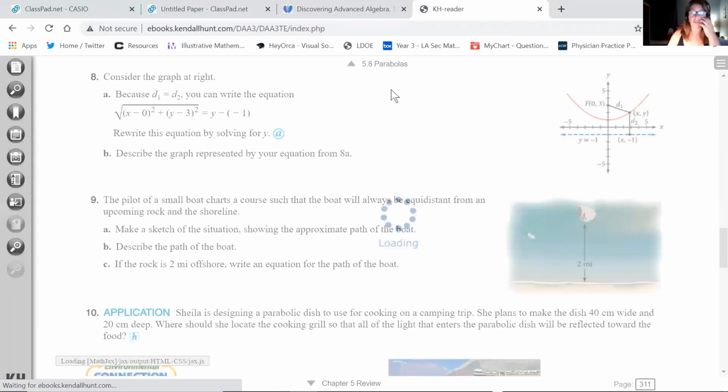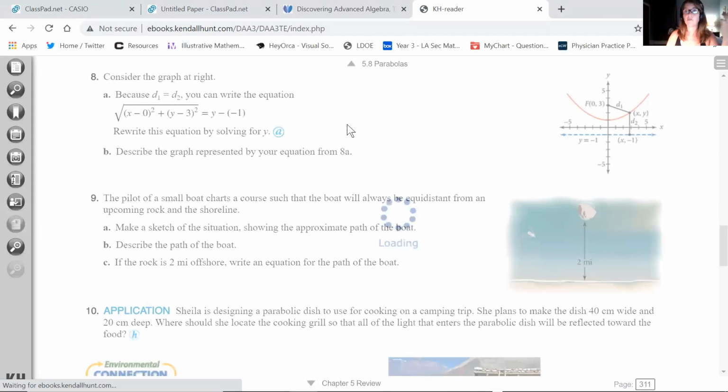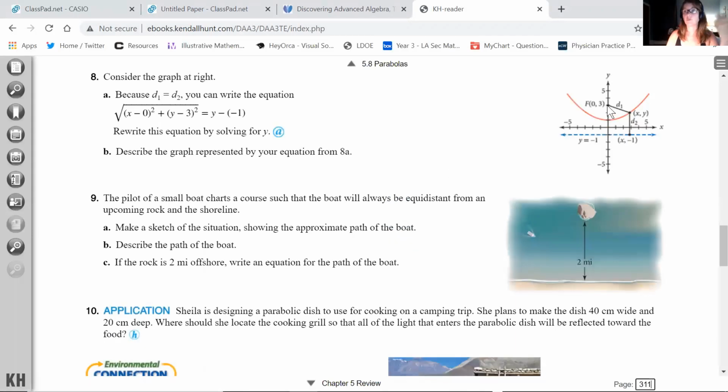So this is a chapter on parabolas, right? Students have learned about parabolas. They've learned about the focus and the directrix and the equidistance. So this is basically an assignment that they have to do. I chose this problem because it's an application problem, right? They have a boat that, no matter where the boat is, has to be equidistant from this rock and this shore, which is the directrix, right?